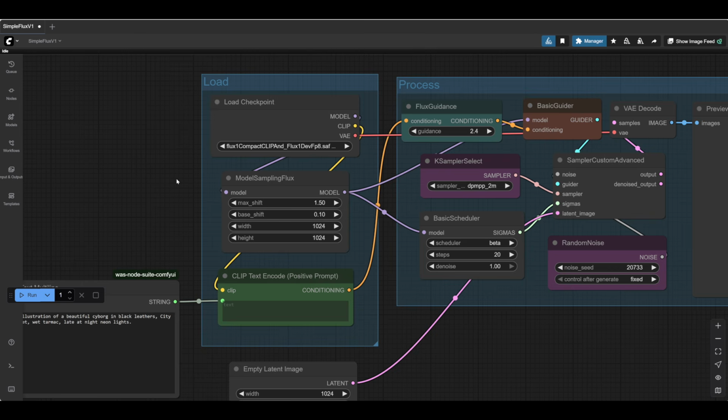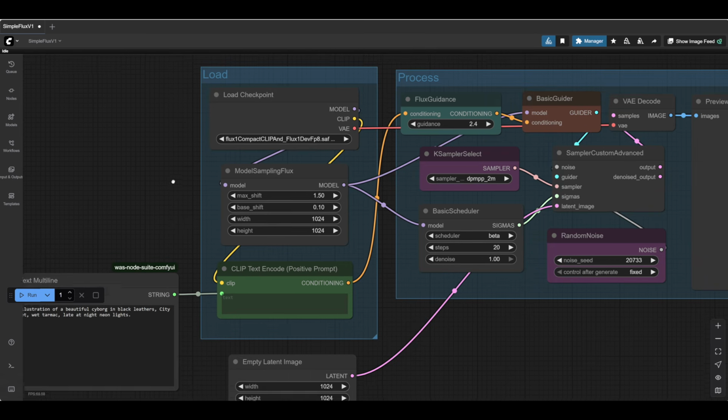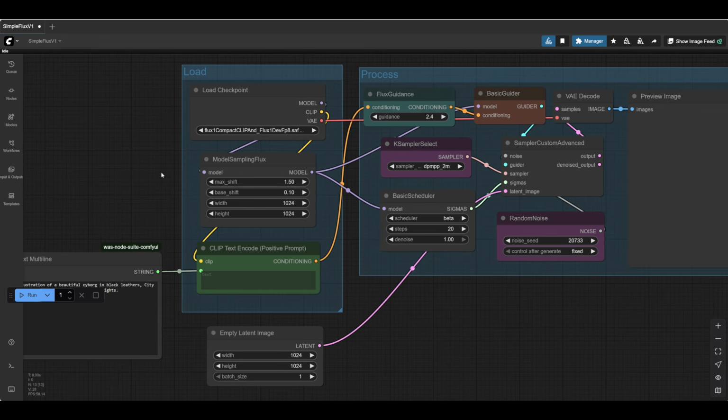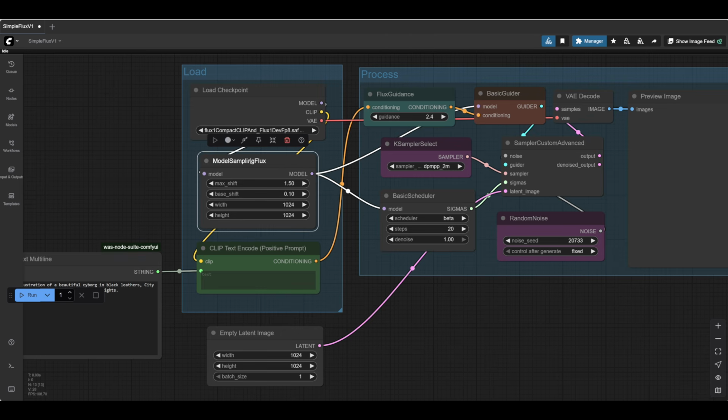Anyway, I do illustrations, and this is going to be illustration focused. So be warned, if you're into doing photos, follow it along, but I'll be missing stuff out that you might need to know. This is the model sampling node, which does something. I've no idea what. But anyway, I did test it. It does make things better. So I always have that in there.